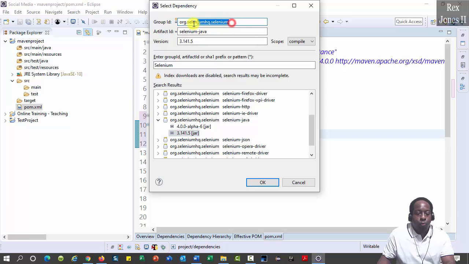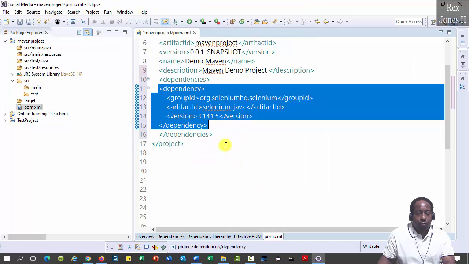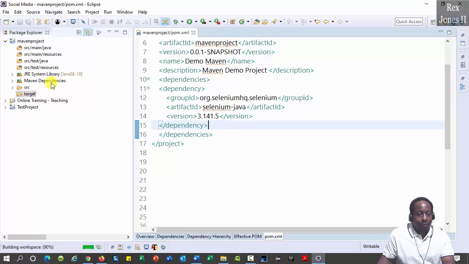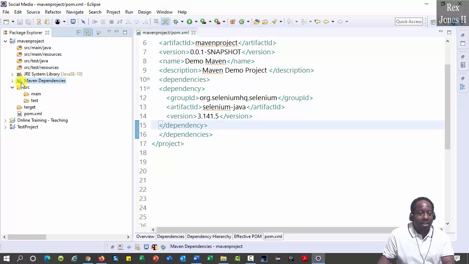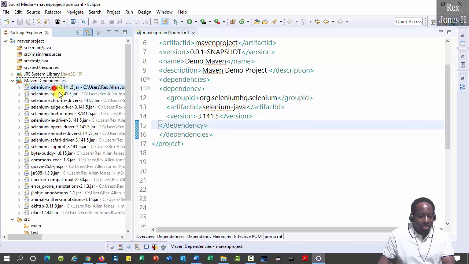We see group ID, artifact ID, version, and scope is compile. Click OK. Then we click Save. Maven Dependencies show Selenium Java 3.141.5 jars.